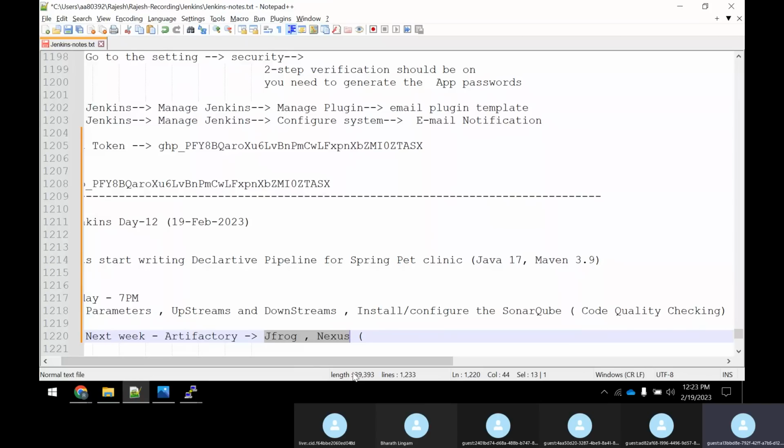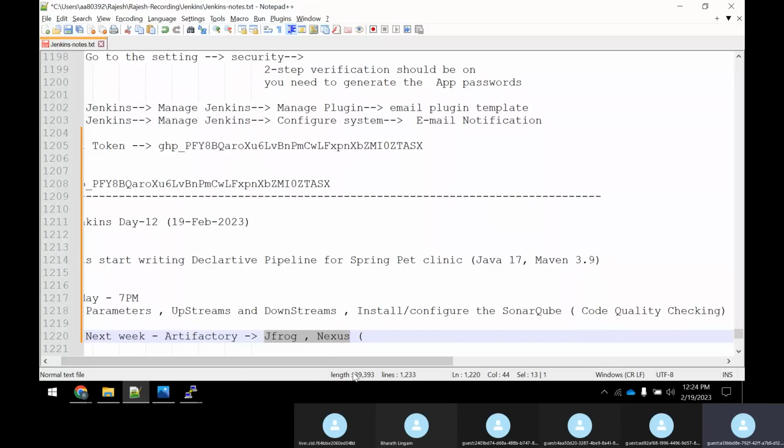After that, we'll also discuss the interview question answers for Jenkins, and the important questions. We'll also have a discussion on a very important question which they usually ask in interviews: how do you take a backup of all the data? Suppose your Jenkins server is crashed, or suppose you want to rebuild the same Jenkins server. How do you do that?